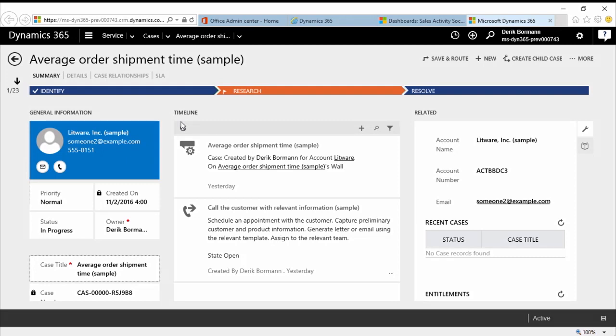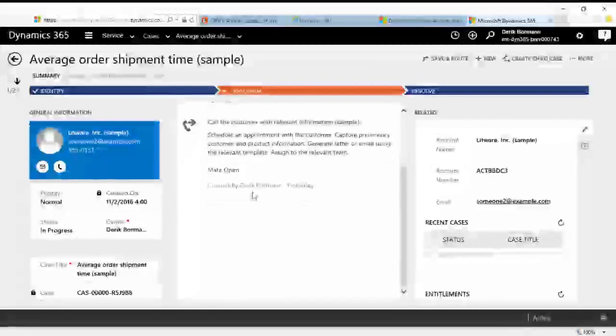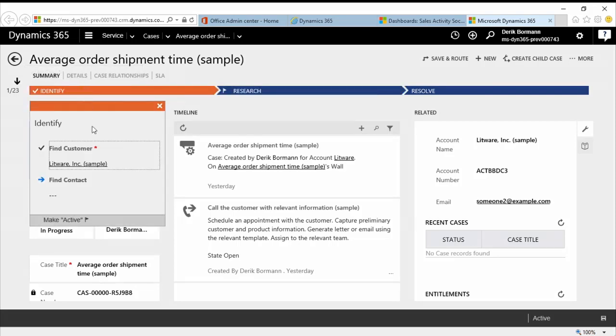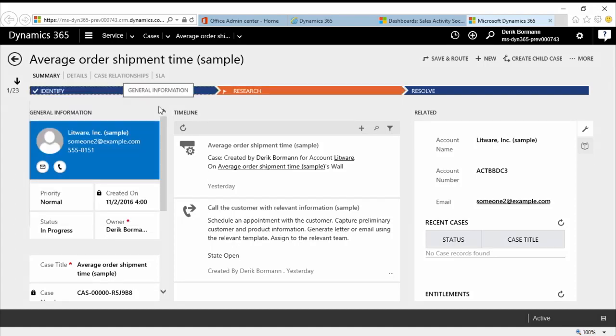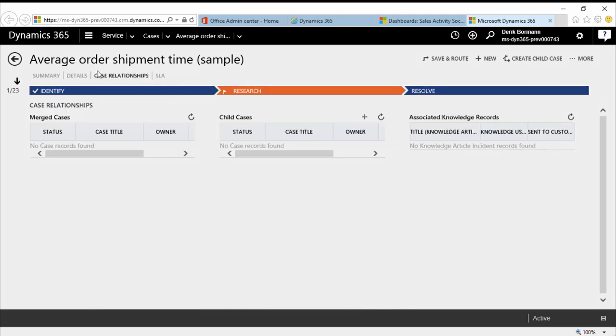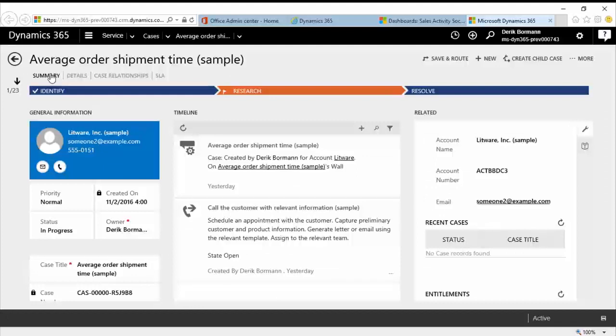Now you'll notice that conceptually it's fairly similar to what you might see from a form perspective inside Dynamics 365 web client, but it's a little bit different. They have this concept of what's called a timeline that shows you all the different activities attached to this individual information. It also has a contact card where I could click on here and I could either send an email or create a phone call activity directly for this person from this contact card. I can come up to my business process flow and I can click on that and see the individual steps that are associated with my business process flow. And then each one of those different tabs that I would normally have inside of a form are actually displayed up here. And so I can more quickly navigate to each individual tab on that form just by simply clicking on those individual areas.